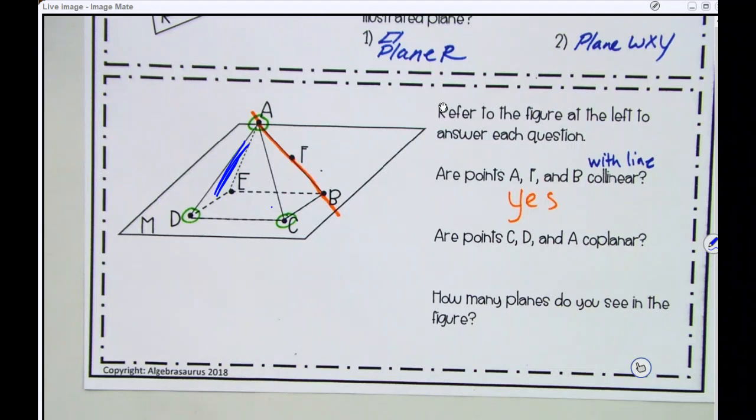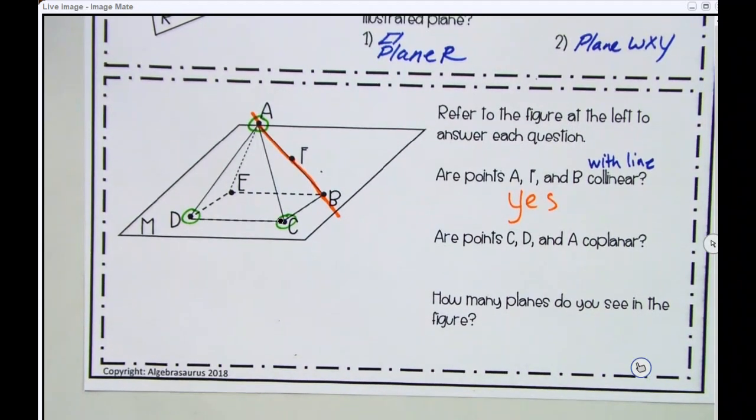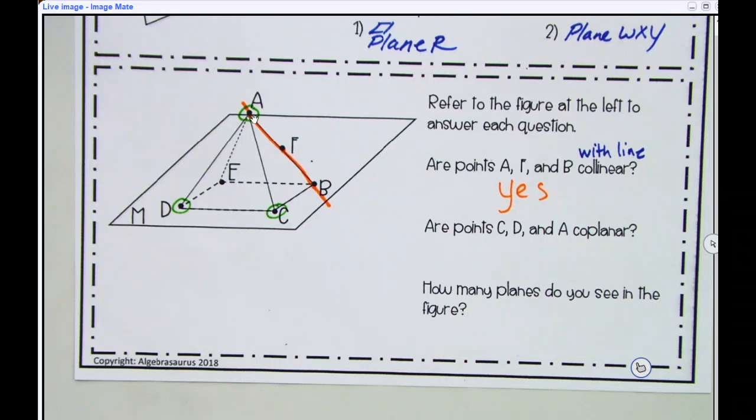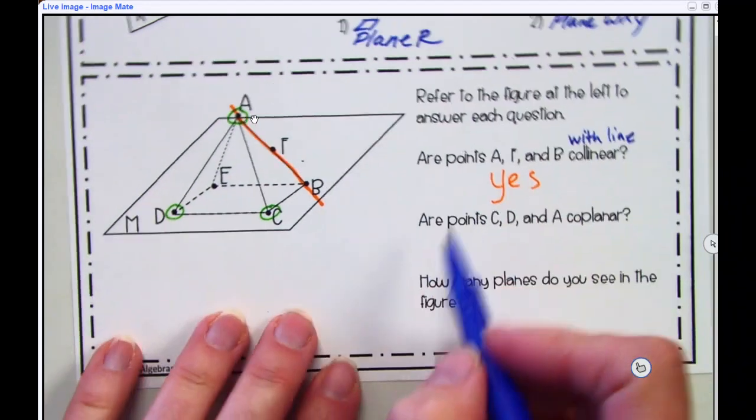They're not on the same. So I want to know, are A, C, and D on the same plane? I hear no and I hear yes. No. Commit, well, let's see. Yes. Because, Mia, tell me the because. One side. It is one side right here, right? It is one side right there. So they are coplanar. Yes.